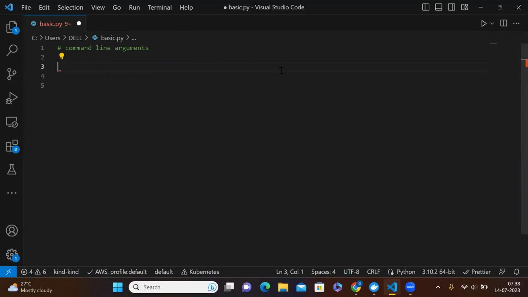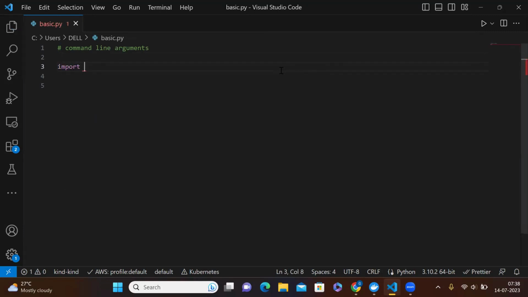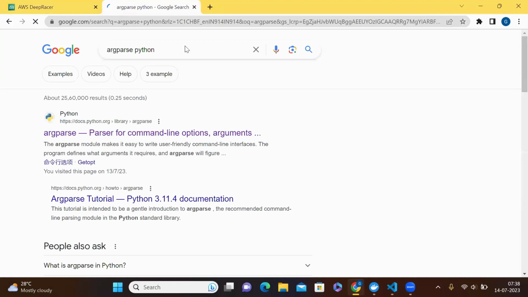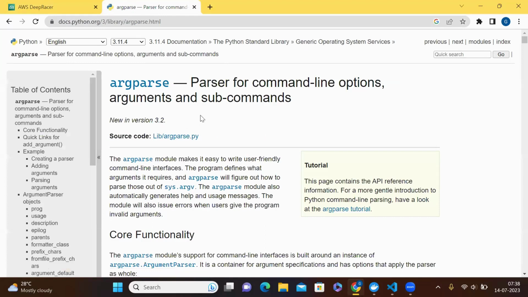So how can you import a package into your Python program? You can simply write import, and whatever package you need to import into your program, you can pass that. In this case, as I told you, for command line arguments, it is not inbuilt functionality, but there is a package available for this, which is called the argparse package. For any package you will be using, documentation will be provided by Python.